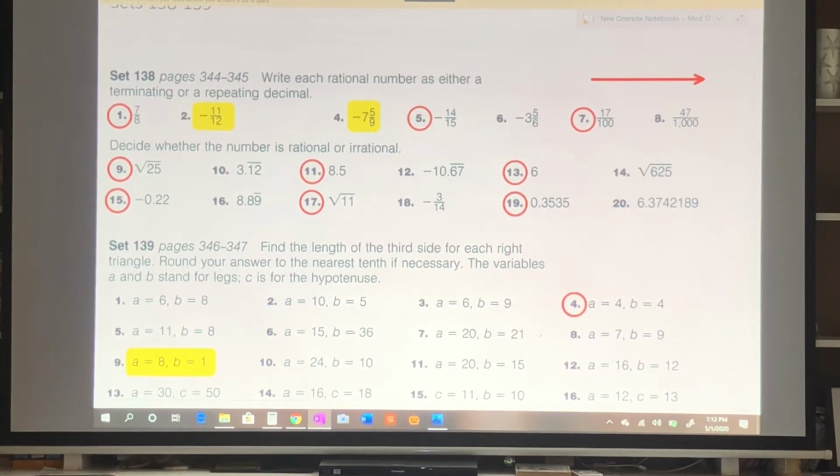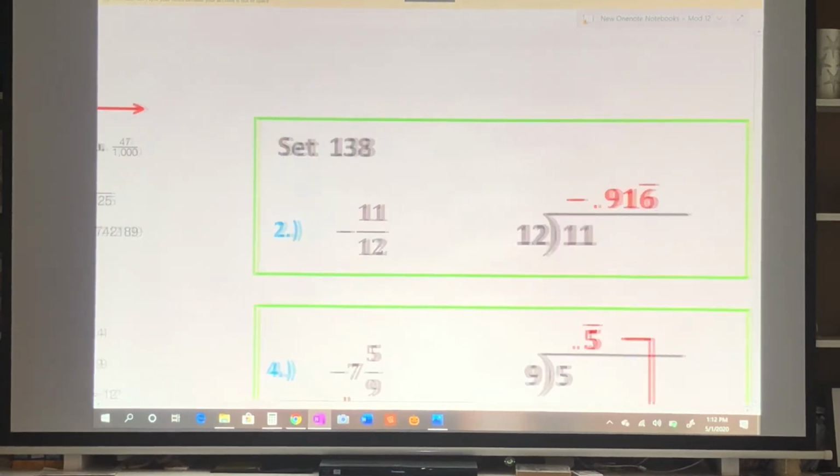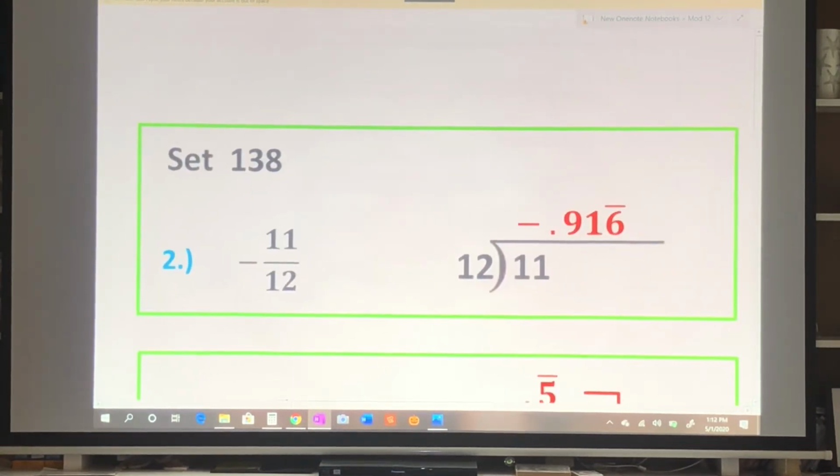So you take the number, and you go like that. Top number goes inside. Bottom number is outside. And I put the negative sign up here before I even start because I know my answer is going to be negative, and if I don't put the sign, good chance I'll forget. Okay, so I put the sign up there and then divide. And when you divide, you get negative 0.9166666666 forever. So you put a bar over what repeats, the 6. Alrighty then.